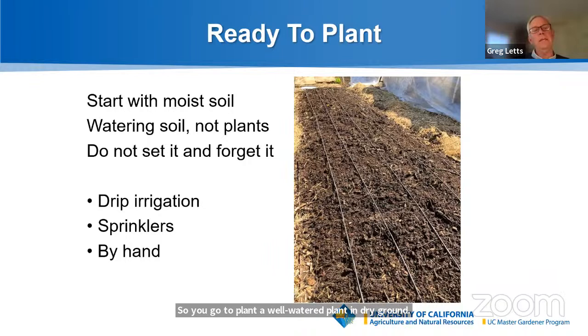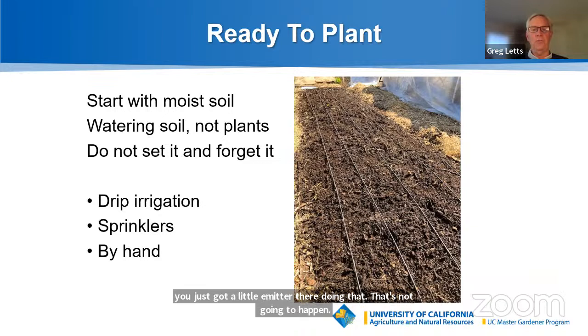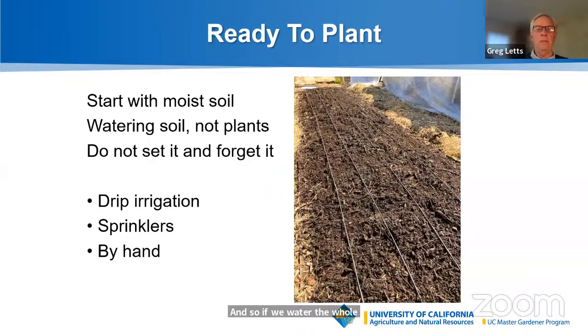So we use drip irrigation on our beds. It's really the best system for getting the water where it needs to be, right on top of the soil. And so we want to be watering the soil because we want those roots to grow as full and as far as they want to. And if you're just holding a hose at the stem of the plant, or you just have a little emitter there doing that, that's not going to happen. It will seek moisture wherever the moisture is. And so if we water the whole bed, we're going to have better plants.